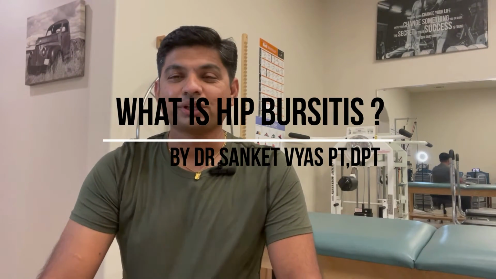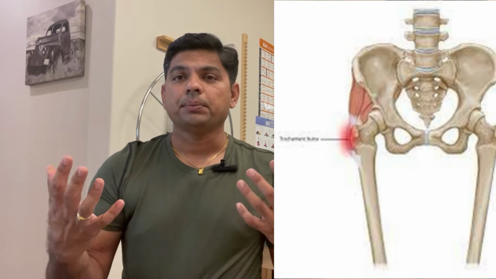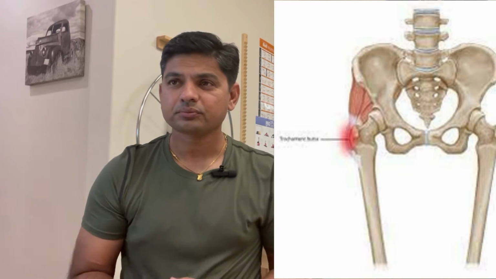Okay, so today we're going to talk about hip bursitis. So let's talk about bursitis. What is bursa? The bursa is a fluid-filled sac. The purpose of the bursa is to give a cushion to your tendon, muscles, or bone. So when you move your joint, you don't get the friction at particular areas where you find the bursa in the body. Especially you find it on the shoulder, elbow, hip, knee. But today we're going to talk about the hip.